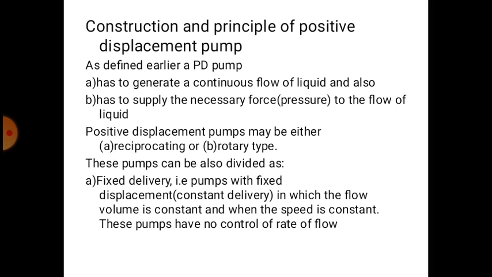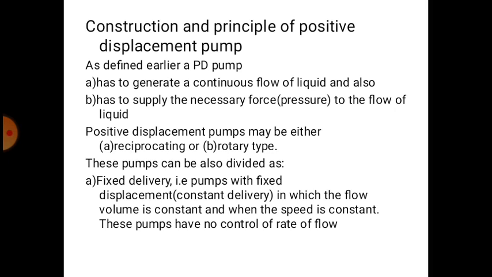So we'll see the construction and principle of the positive displacement pump. As defined earlier, a positive displacement pump has to generate continuous flow of liquid and also has to supply the necessary force or pressure to the flow of the liquid. So it must create the pressure. There must be continuous flow of the fluid.